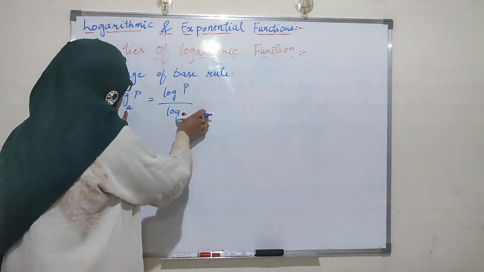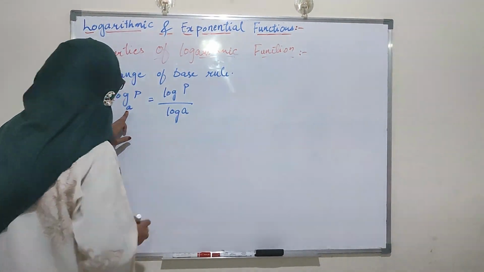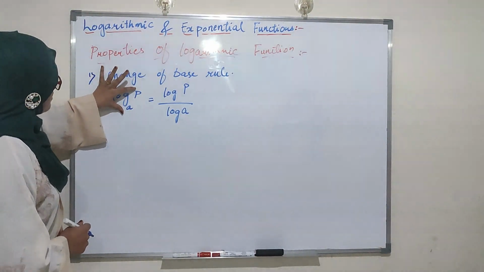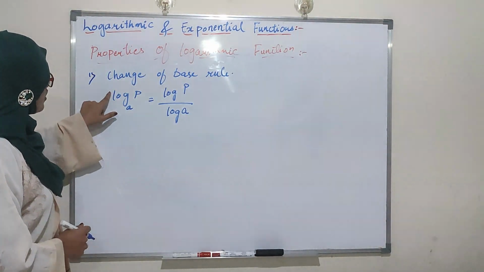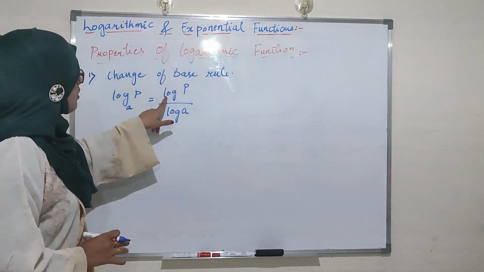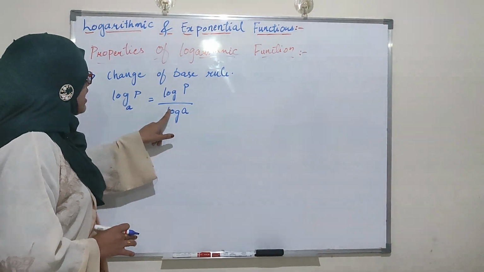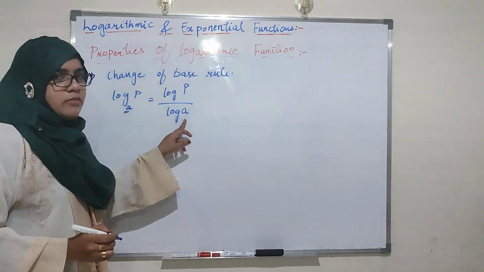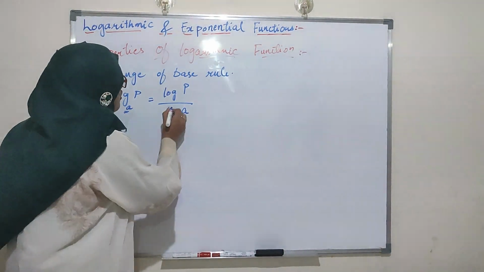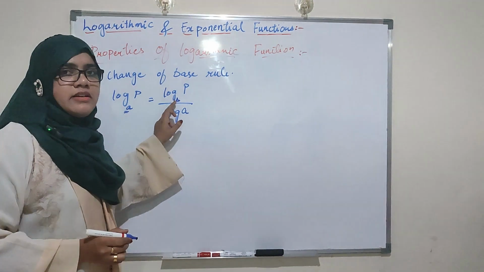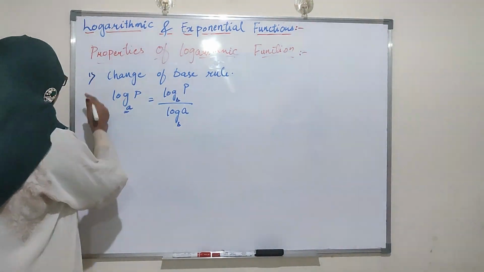Sorry, this one is a. This base we have to take as denominator on the right hand side. So log of p to the base a, we are writing this in the form of log of p divided by log of a. Whenever you are having a base, this base goes into the denominator. Now for the base we have to take base as b, where b is any real number. This one is the first property.